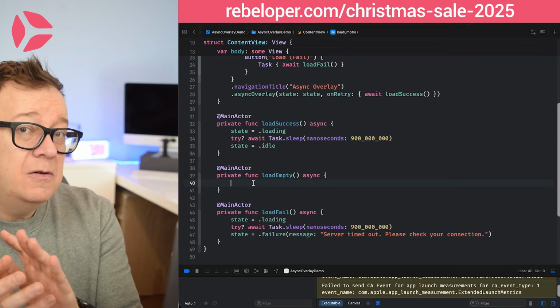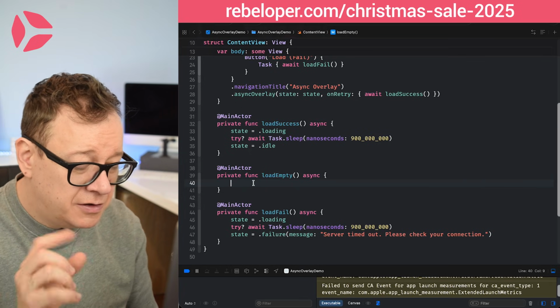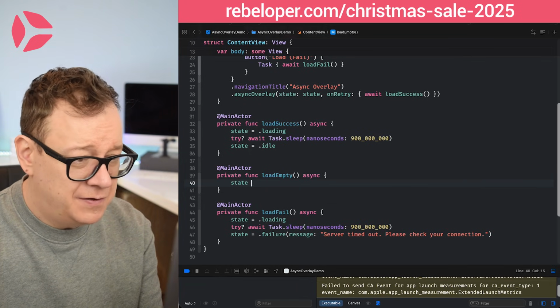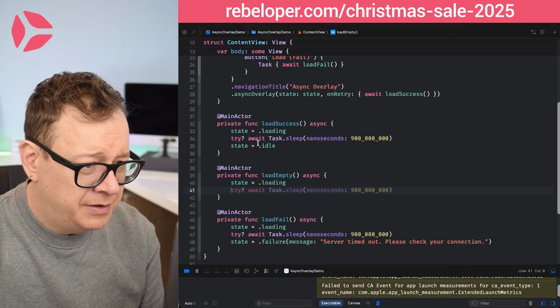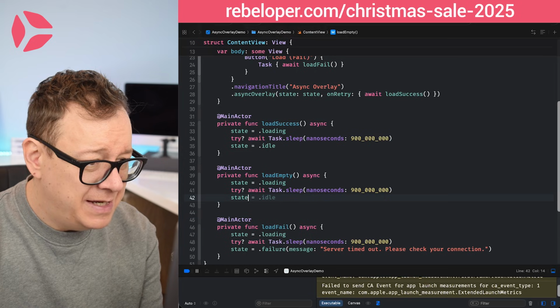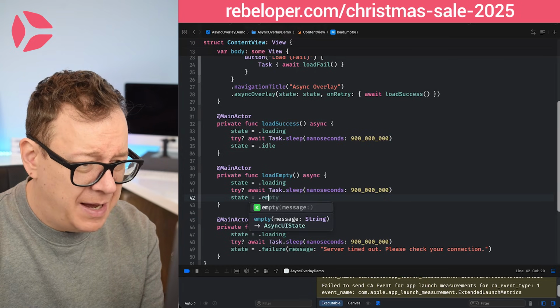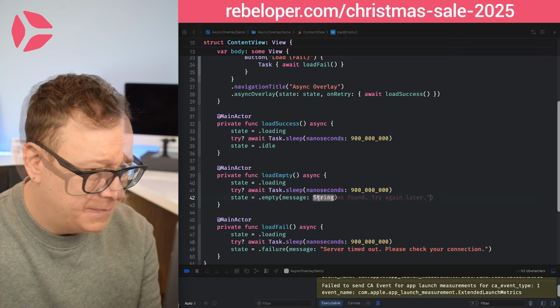Okay, now when we do not have anything to load, it's going to be a little bit trickier. So first of all, the state would be loading, and then we are going to wait. Yes, that's fine. And then we're going to say state equals dot empty, and with a message, let me just copy this out. There we go.